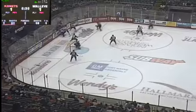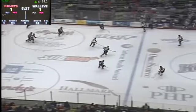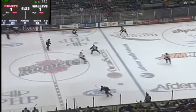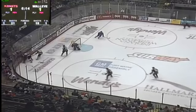Lowry behind the net, tied up by Zarnausen. He's to the point. Up it comes to the point. At the net, they missed everything that time, whatever that was supposed to be. Puck's recovered. Nightingale coming back out of the zone and knocked down by the Komets as Tam intercepts at the Komet blue line. Turning it wide. Tam's got daylight. Go with it. Turned all the way back in the corner. Hard all the way to the wall. Meurs. In he comes. Schrock checks.